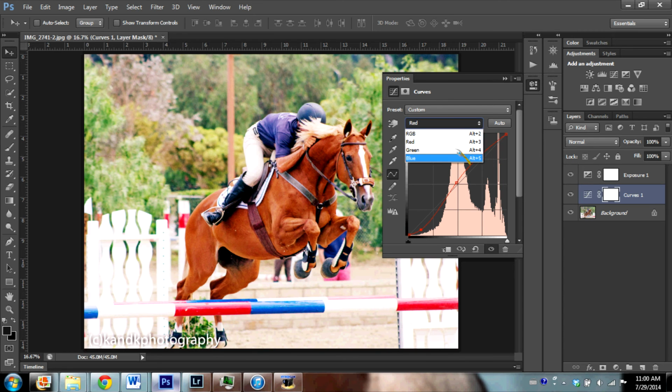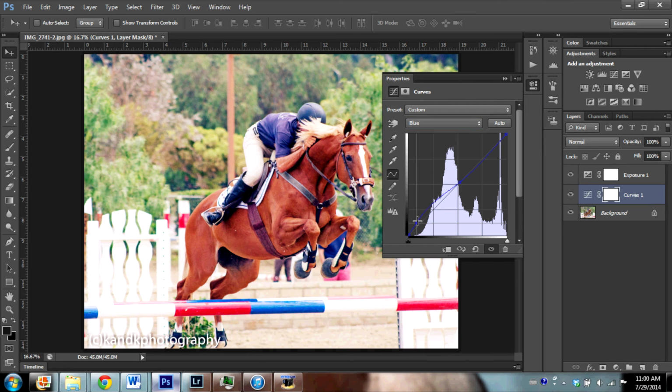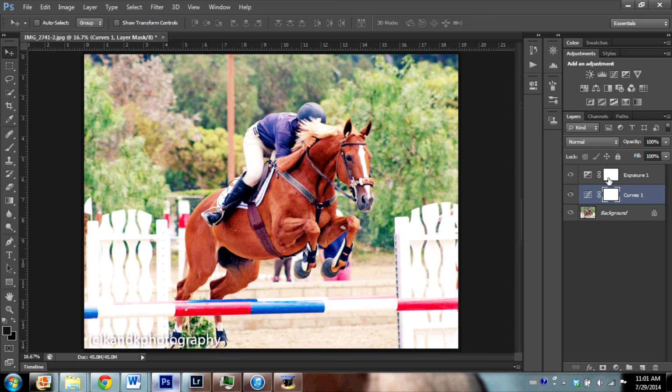Then I'm going to go up here to blue. Bring the shadows up and then the midtones down a little bit. I'm just going to bring these to about here.